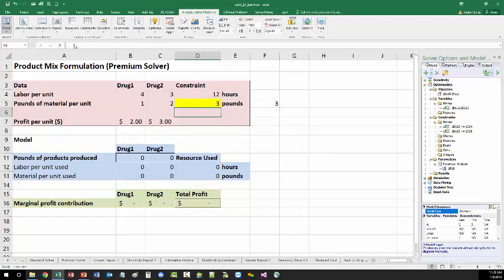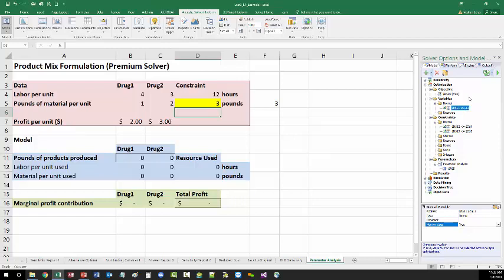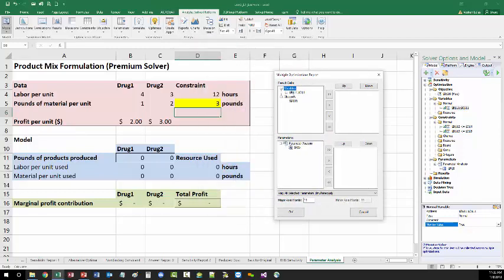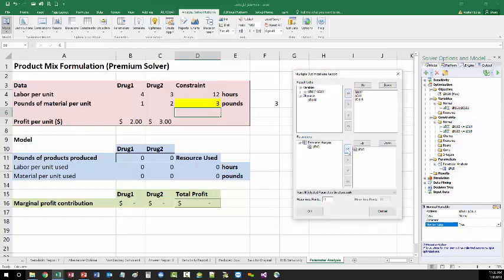Okay, now under model, what you might need to do for the variables is make the monitor value true, because it was false for me the first time I did it. Because when you go under reports, optimization, parameter analysis, we want to be able to see both the variables, which are x1, x2, b11, c11, the drug 1, drug 2 production, as well as the objective, and show them to the right. And also the parameter that we are changing in F5. Because there are 6 different levels, 3, 4, 5, 6, 7, 8 pounds, we want the major axis points to be 6.